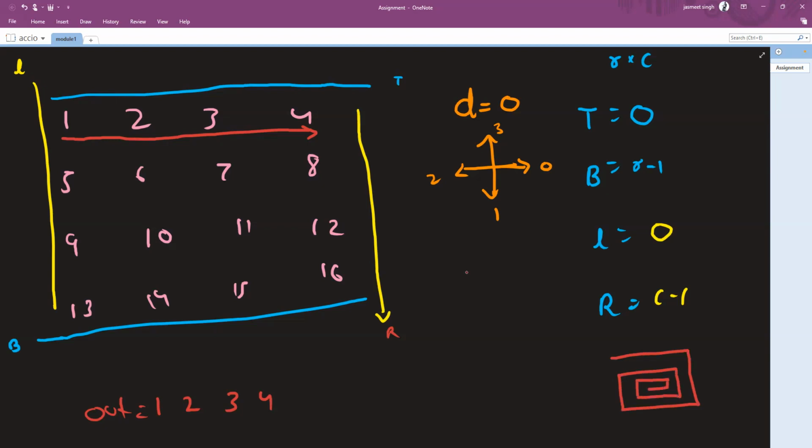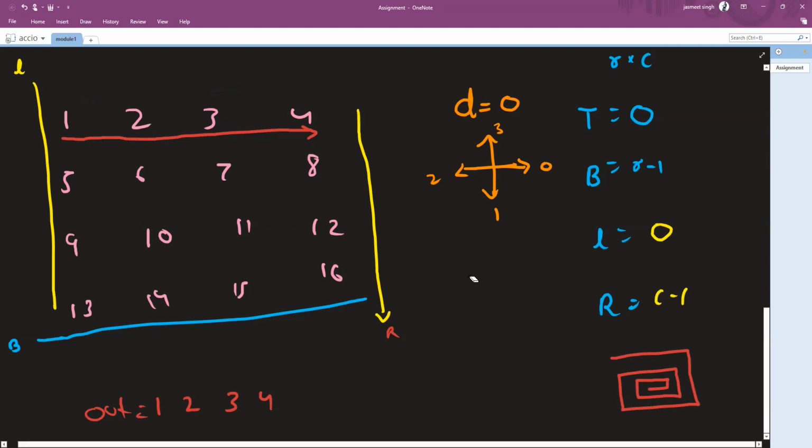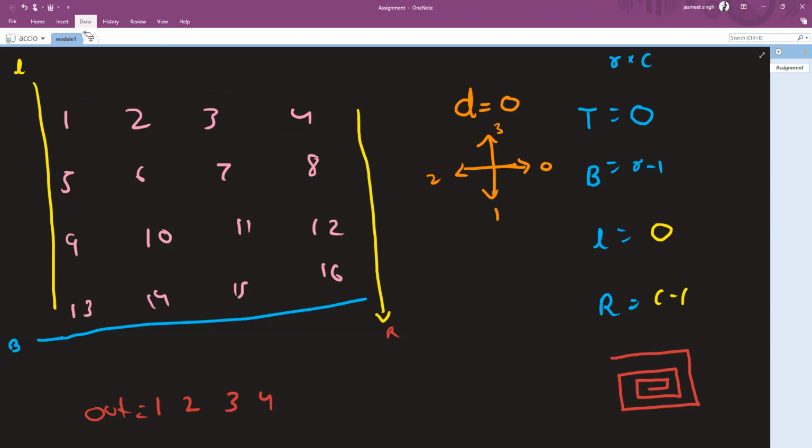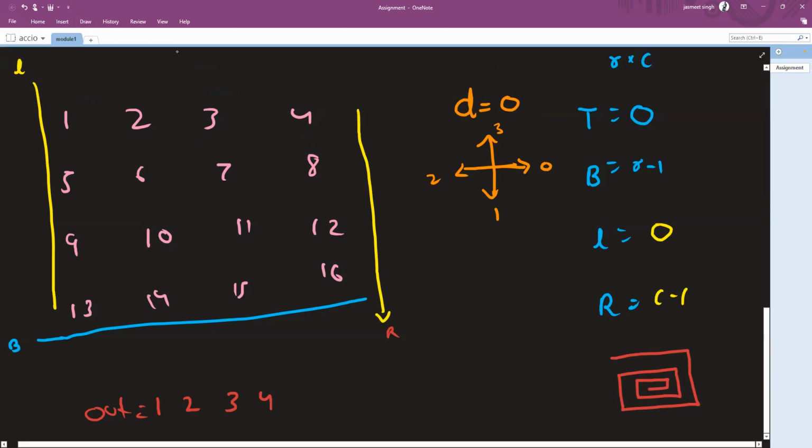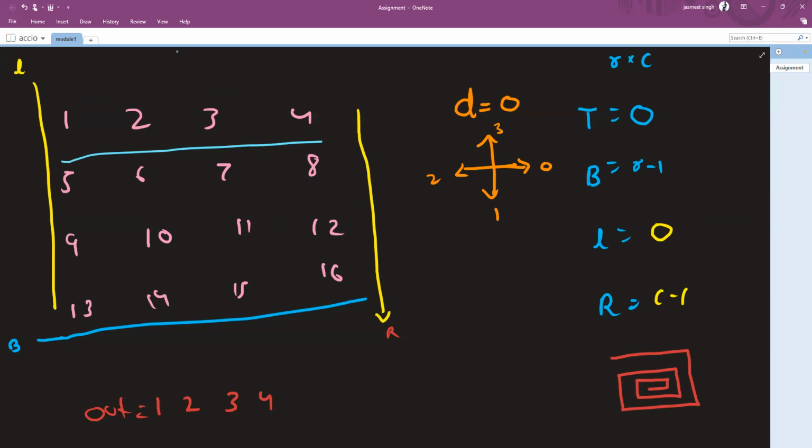This is the spiral. Rather than still keeping this boundary, I have used it, so why don't I use that to my benefit? I simply do this. This one is going to be the new top.